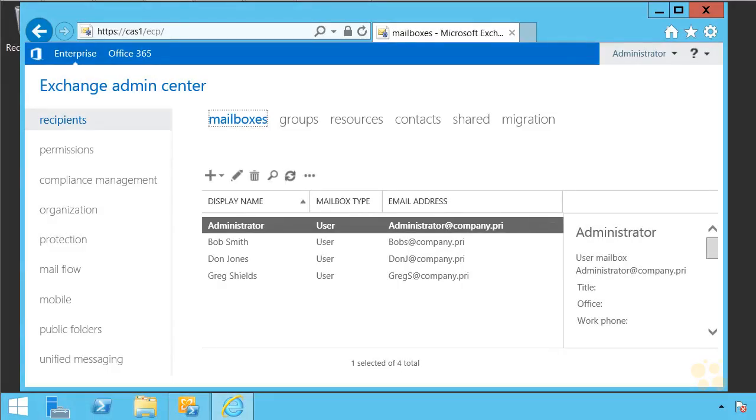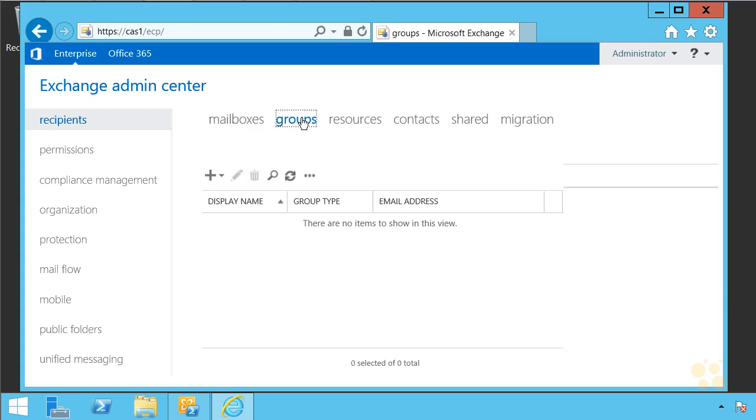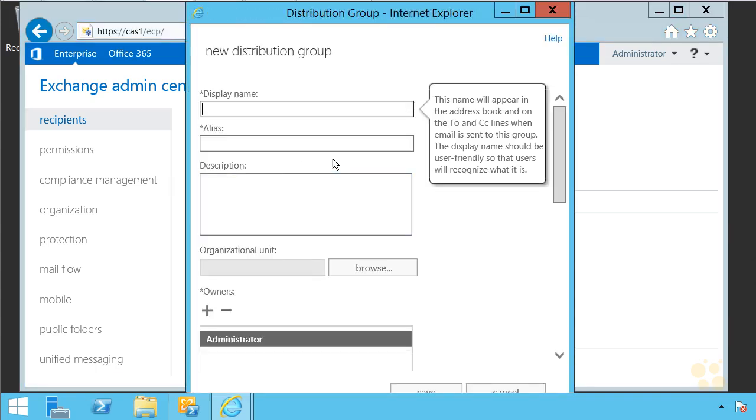Now, I want to show you where getting comfortable and familiar with all of the capabilities of your transport rules can really pay off when all of a sudden issues come up with compliancy. Let me give you an example here. I'm going to create a new group first real quick. Let's make a distribution group, and I'm going to show you a typical business problem everybody runs into.